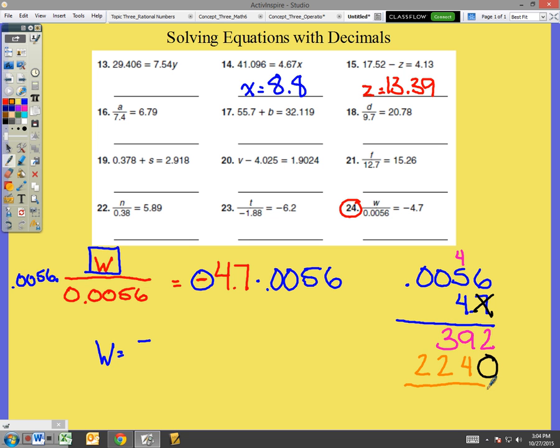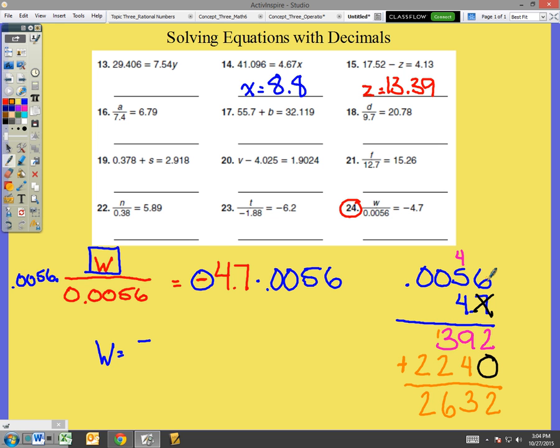Let's take a look. My theory was wrong before, wasn't it? Yeah, absolutely. I said, oh, this is going to be bigger than negative 4 and 7/10. But it's not, is it? Well, let's take a look. 2 plus 0 is 2. 9 plus 4 is 13. 3 plus 2 is 5, plus 1 is 6. And then we get a 2 here.